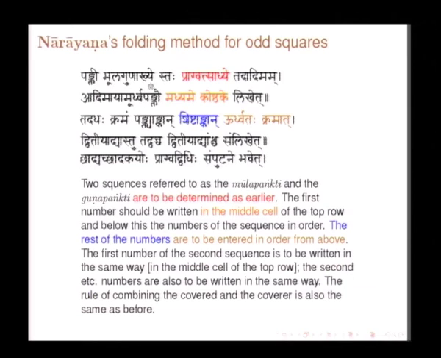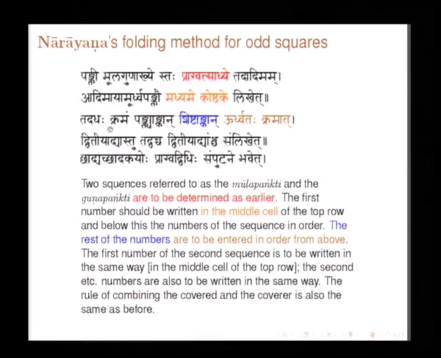See, if you look at the verse, Adimayam Urdhva Panktau Madhyame Kosthake Likhet. Madhyame Kosthake, the middle one. Okay, you start with that. Adimayam Urdhva Pankti, Urdhva Pankti, so if you divide at some point, then all of them will be Urdhva. Adima Urdhva means the top row. Okay. So, in the top row choose the middle one, and then start.